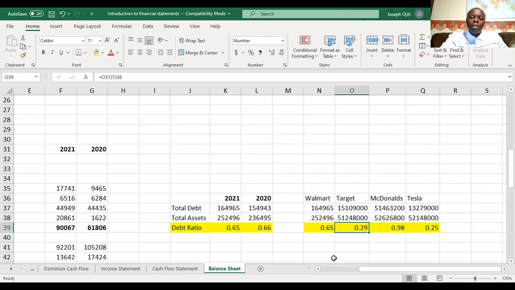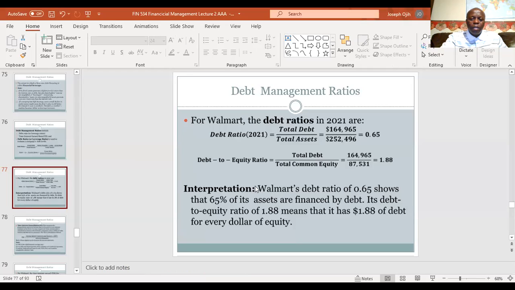Now, another debt management ratio we'll be looking at is the one we call the debt to equity ratio. For that one, we use total debt divided by total common equity. So, to be able to calculate it for Walmart, we can get the information from the balance sheet of Walmart. Total debt, I'm gonna get this for Walmart for 2020. Now you can, as a practice, try it for these 4 different companies or any other company of your choice. At least I'm giving you the way to do it.